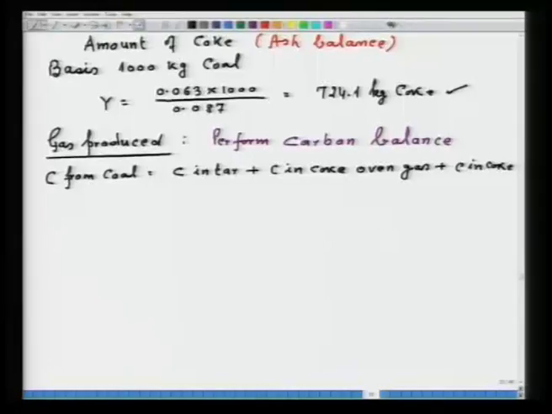So, we have to perform this balance. Now, balance performing is again an exercise that has to be done. You can take a kg mole or kg or whichever way you like, choice is yours, but at the end, while doing the balance, the unit should be same on both sides. You cannot compare 1 rupee with $1. If left hand side is kg mole, right hand side should also be kg mole. Whatever your choice is, you do the way it suits you, the way you like it. So, I will do with the kg mole balance.